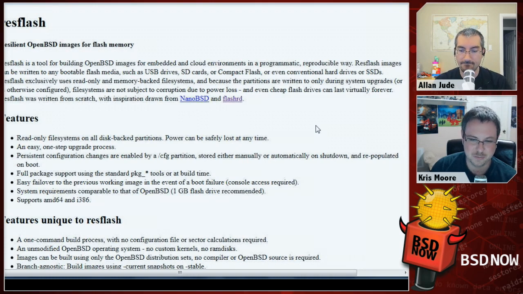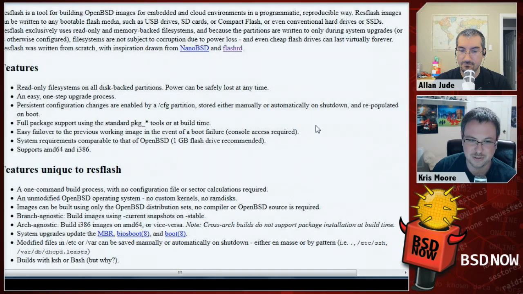But of course, you may need some rewritable data, right? So it does have support for a read-write partition as well. So if you do need to keep any persistent changes, you can do that. And we have links here to the source code, which is conveniently located on GitHub. You can take a look at that under ResFlash, B. Conway ResFlash, and read the main site for more information on how you could use that.